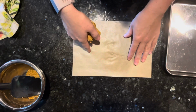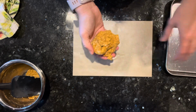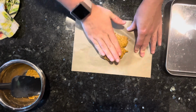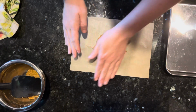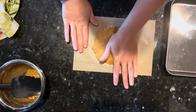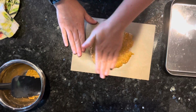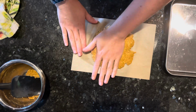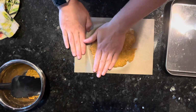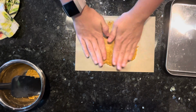I'm gonna take a piece of parchment paper. I only am using half of the dough because I am using a toaster oven to cook this, so it's a little bit smaller. So Sable told me that she doesn't really care if it's even or not. So I'm just gonna press it out with my hands to your desired thickness. Usually about, I don't know, 1/2 inch or so is what I do. I don't have any nice little cookie cutters, so we're gonna make some of our own shapes.